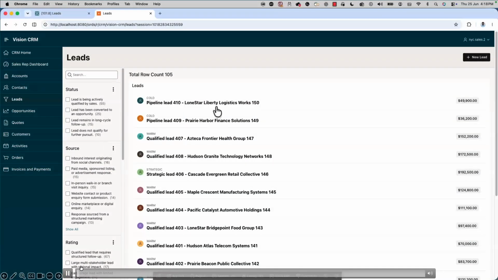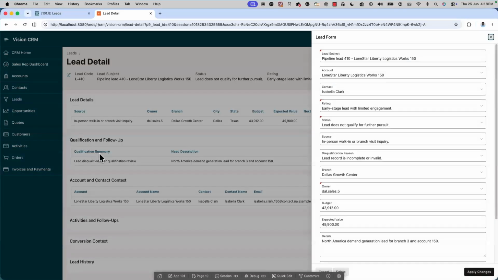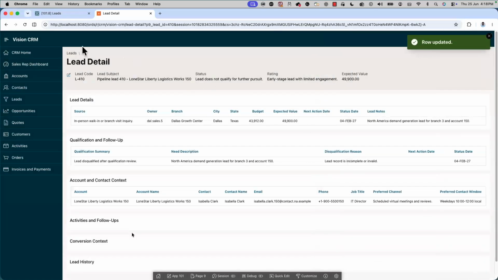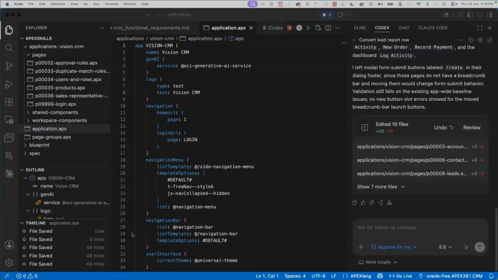So what I want to do is, I have a leads form page. And when I edit the form, I have a budget, right, which allows me to add negative values, which is not a good thing, right? It should not allow me to add negative values. Basically, it should give me a kind of validation error here. So now let us go back to AI and ask AI to add this business validation.